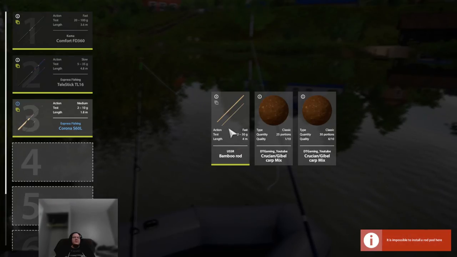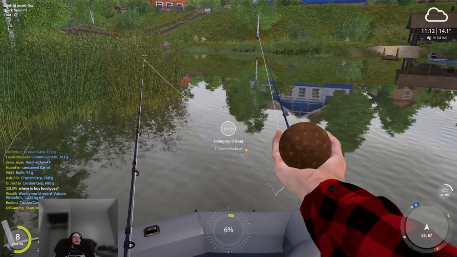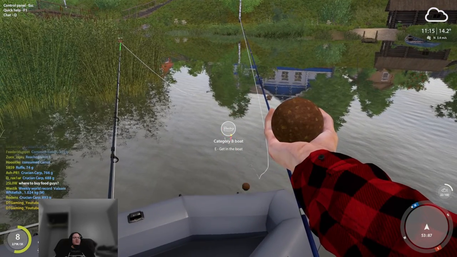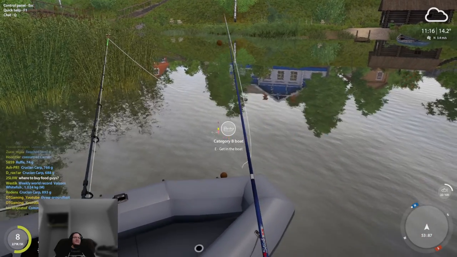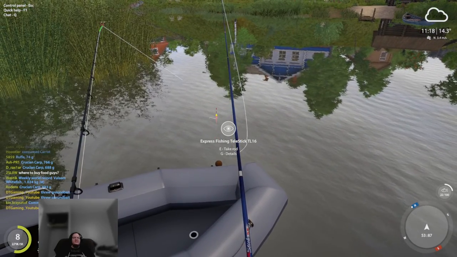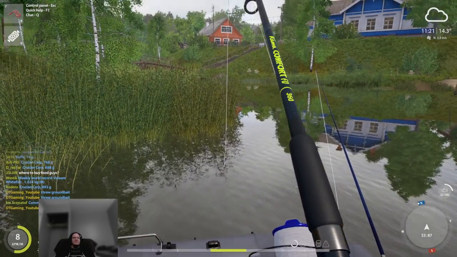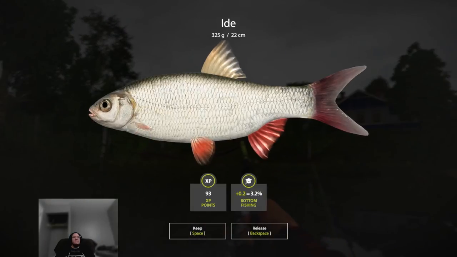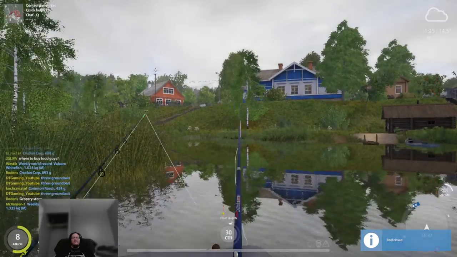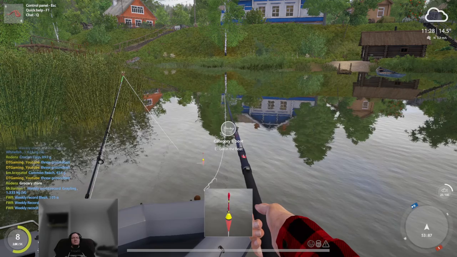Seeing the crucians are here, we should actually throw something good out. The hell? The damn ground bait is stuck on the boat. It was bouncing like a ball. Wonder how long it's going to stay there.